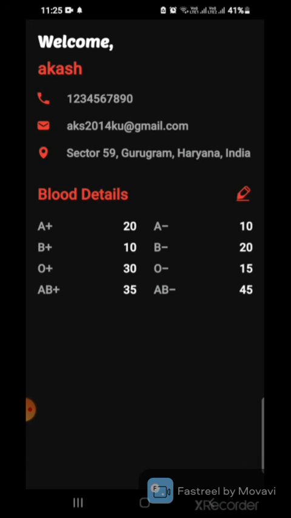So this is how we have implemented our app, and we are planning to take it to actual implementation by connecting a few hospitals who are ready to share the information with us, giving this app to them. Things are easy, they just need to update the data and they are done. Any people can use it, so we could share this application with normal consumers too, and everyone can become a donor, or any patient can use it for their health.